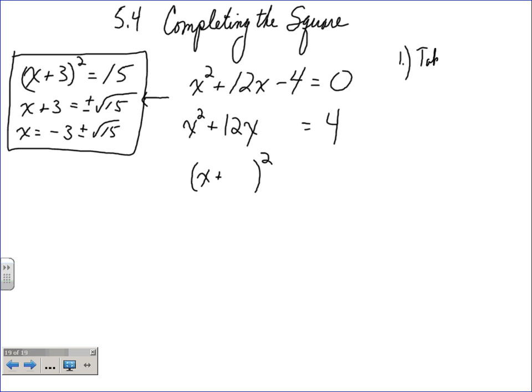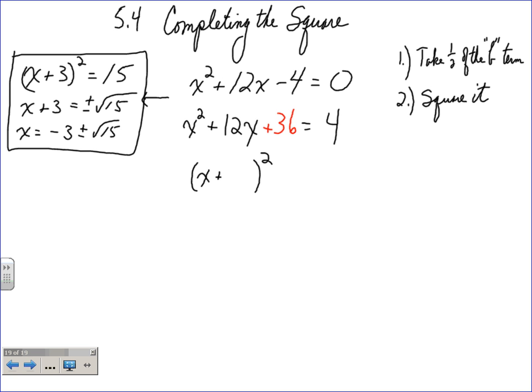And what you want to do here, and I'll give you something to go by. Step 1, take 1/2 of the b term. Remember, the coefficient of the x squared term is your a. Then the coefficient of the x term is b, which would be 12. So we're going to take half of 12. And then step 2, we're going to square that number. And when you take half of 12, you get 6. Square, you get 36.